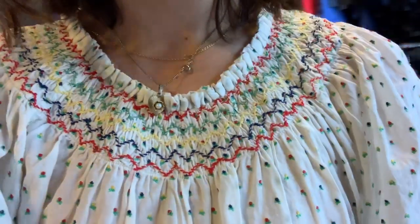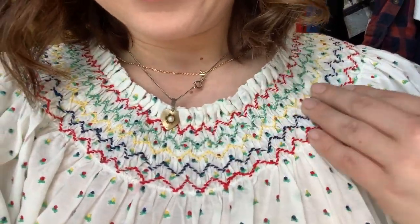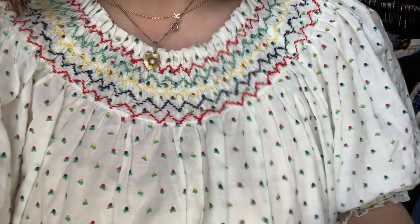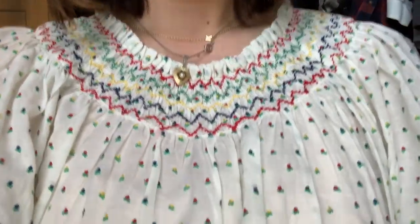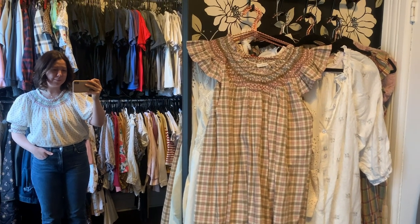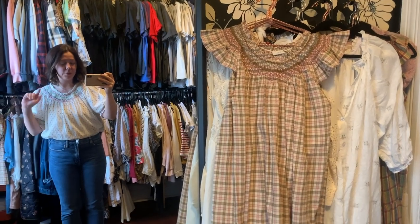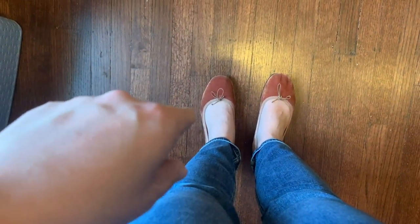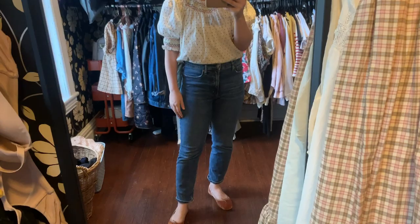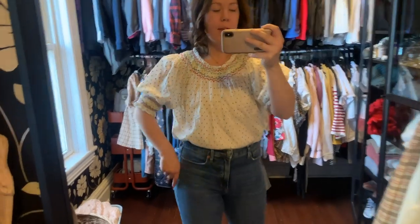Here's a good shot of the stitching — let me go to the window so you can get a good look at the color. It is so pretty. I absolutely love it. It is sheer — I'm wearing a nude cami underneath it. If I was wearing white, you could see it, so you would be able to see any other color bra on it. And these I'm just wearing around the house because they're fun — these are the Doan Pink Ballerina Flats. I love pink so much. Today I wore my cowboy boots because it wasn't snowing. So anyway, I'll show you the Sahara and I'll show you the Lodge.